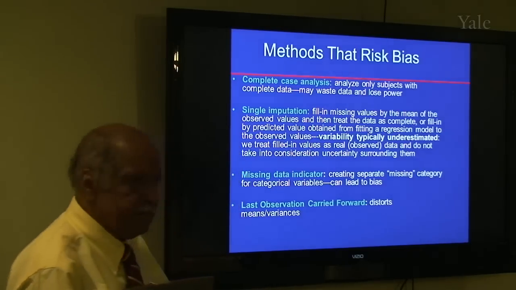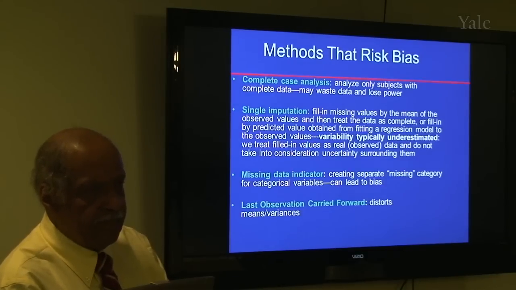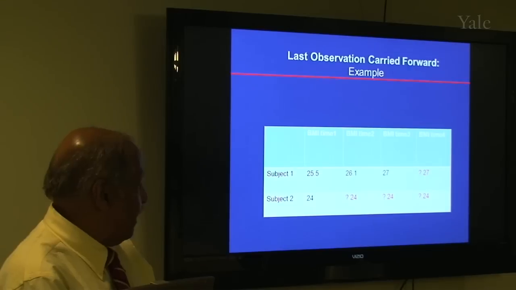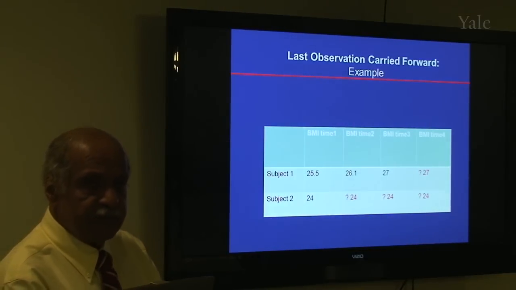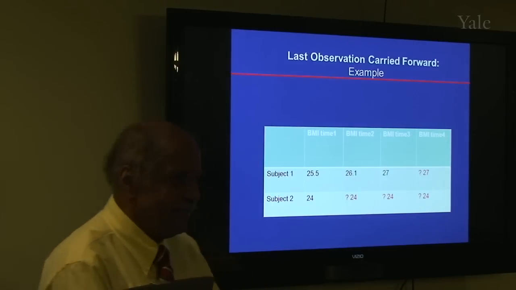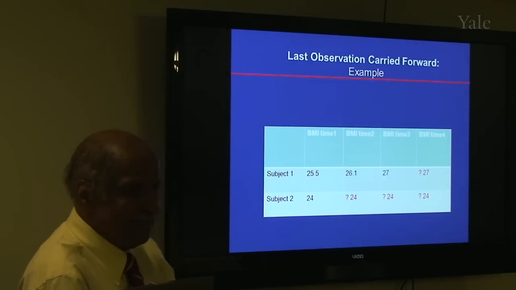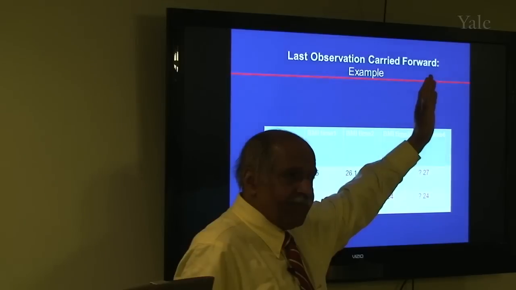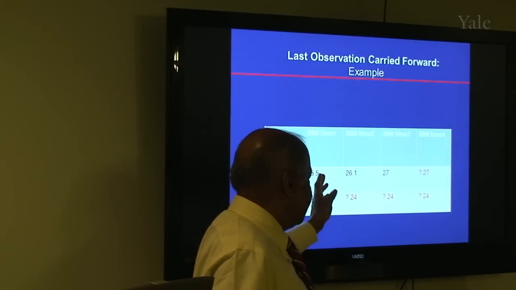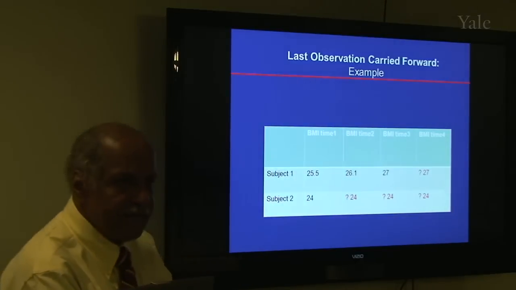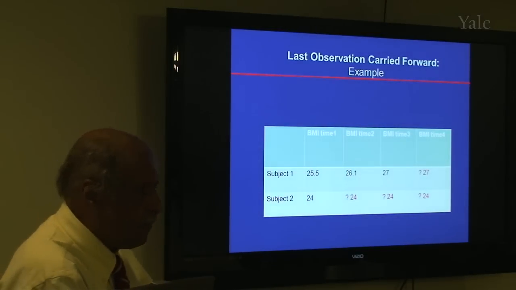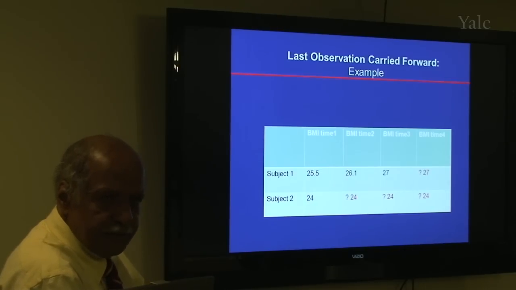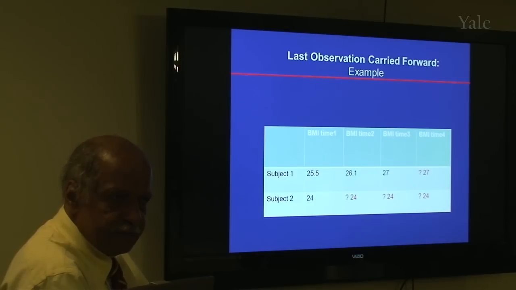And then last observation carried forward. This was done especially in the 60s and 70s. I know those of you in clinical medicine will probably go, oh my God, did they really do this? They did. In other words, here are the values, and, well, that one was a 24. Again, you're suppressing variation pretty seriously and all but defeating the purpose of a longitudinal study if you do too much of this.